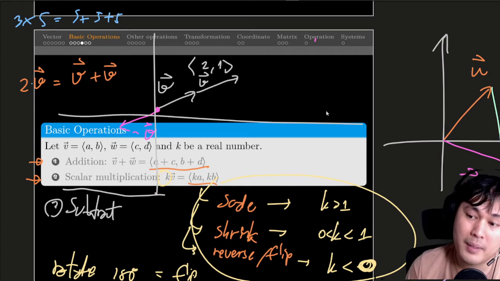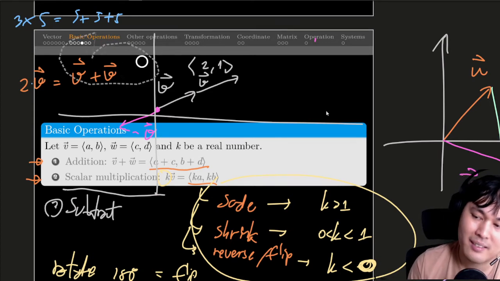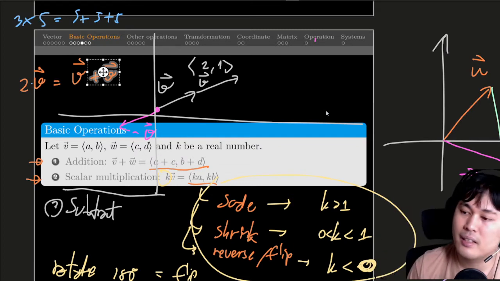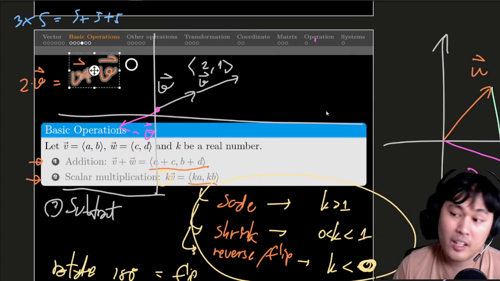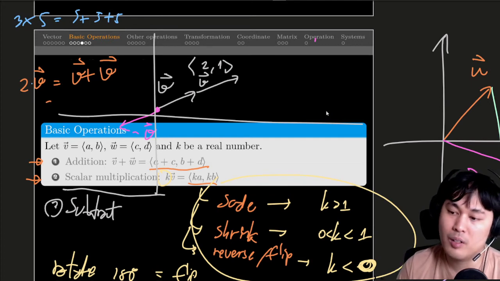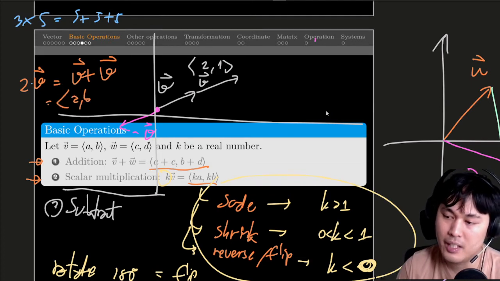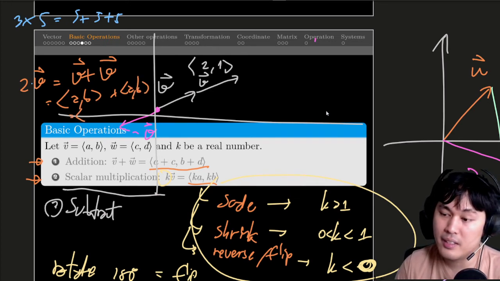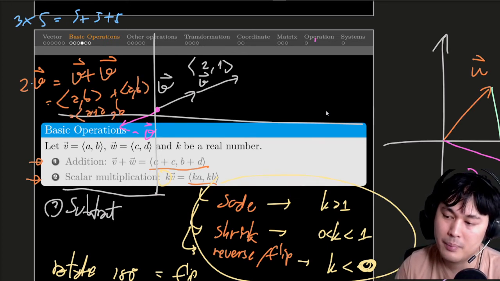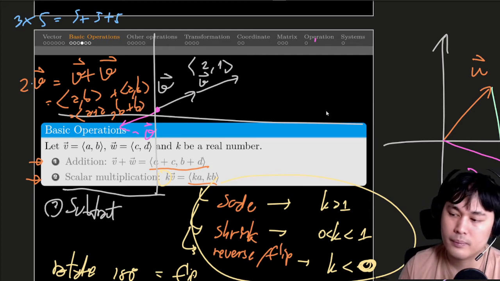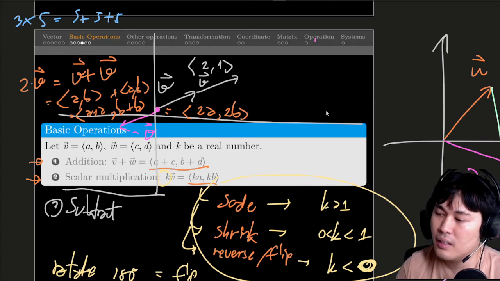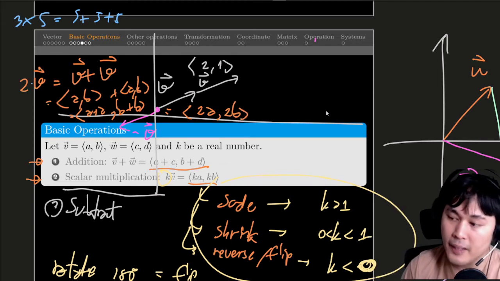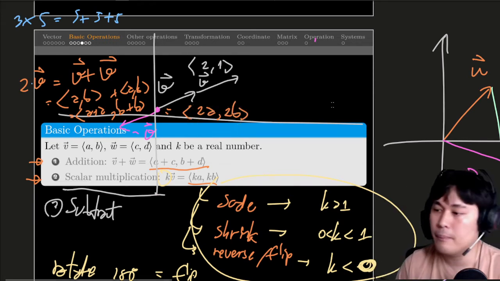So if you multiply a number to something, it's the same as adding the same thing repeatedly. And how do we add two vectors together? Like we saw above, if you have, let's say, this is (a, b), this is (a, b), just add these two together. That gives you a plus a and b plus b. And that's how we finally distribute it inside the vector notation.